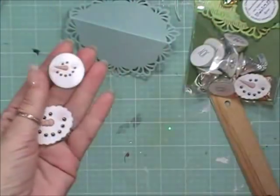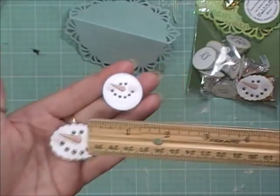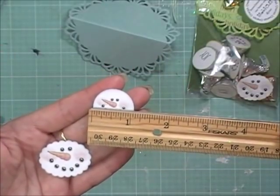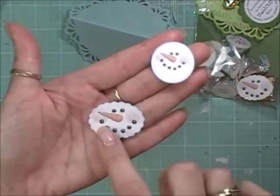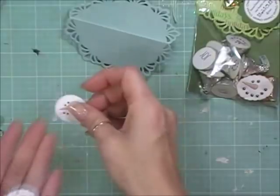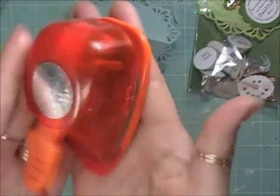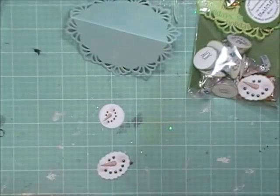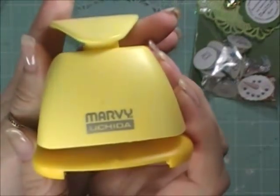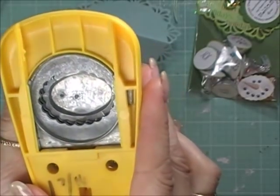And that punch is like 1 1/2. And yeah, this is like 1 1/8 inch circle, and this is like a, is that 1 1/2? Yeah, 1 1/2 inch scallop punch. Okay. Let me show you that right here. Okay, so here, 1 1/8 inch circle punch. EK Success, Joann's, Michael's has them, and this is a Marvy punch. Okay, and there's the little scallop.